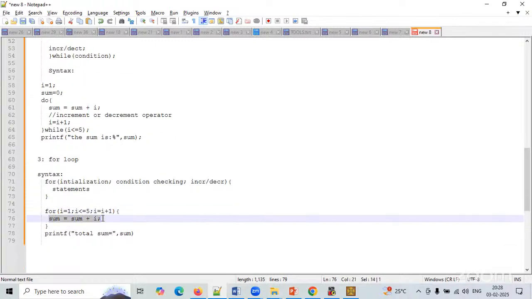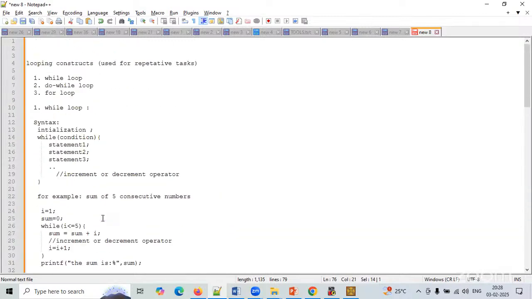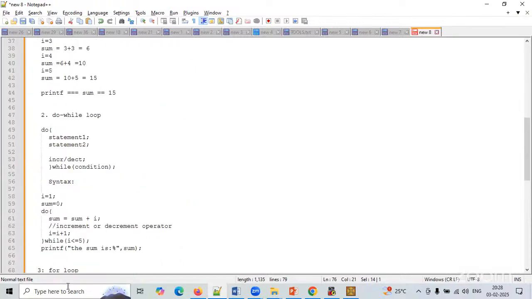So this is how we can simplify the operations of the various looping constructs like the while loop, do while loop, and for loop.